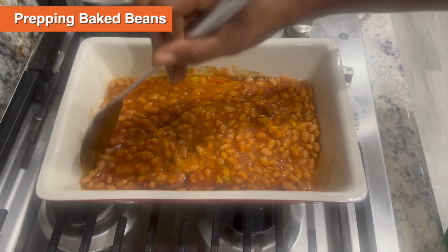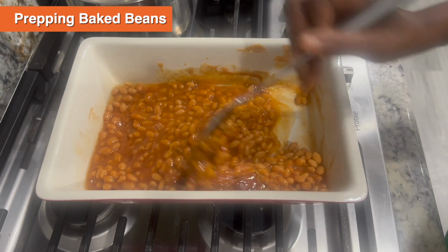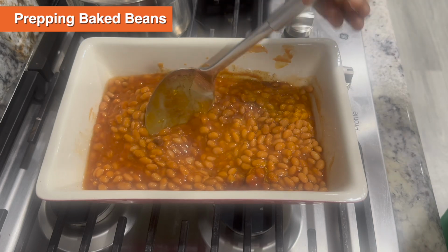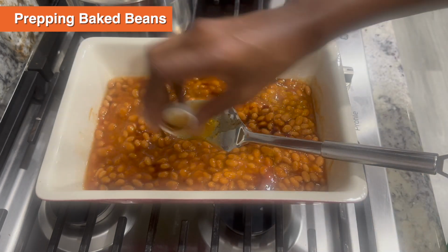But I will just issue a word of caution. If you are using plant-based meats, those are pretty highly processed, so I would eat those rarely, not as an everyday or every week kind of thing. Kind of more like a special occasion. And I'm also going to give this a few splashes of liquid smoke. Think summertime when I think of this dish.